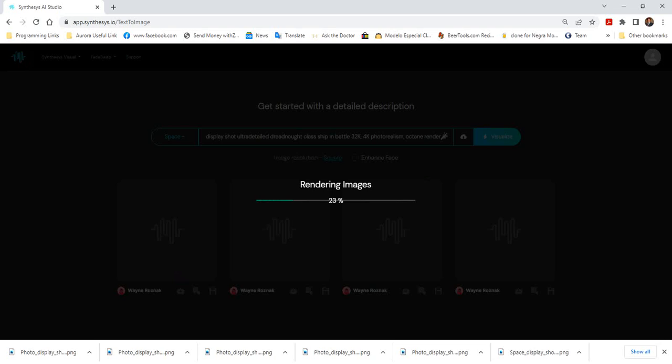It may zero in a little bit because I did run the command several times already. So it may give us something similar to what we were just looking at. But this is basically start from ground zero. I'm not using a reference image here. I'm basically going straight to look what we're looking for. Render times take forever, it seems. Such is life in AI art generation.